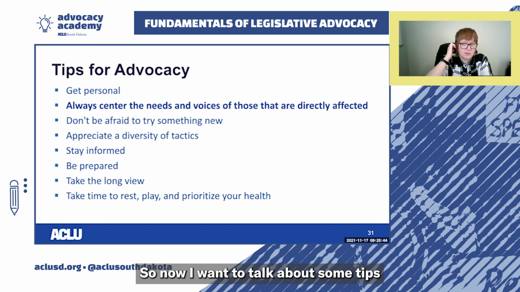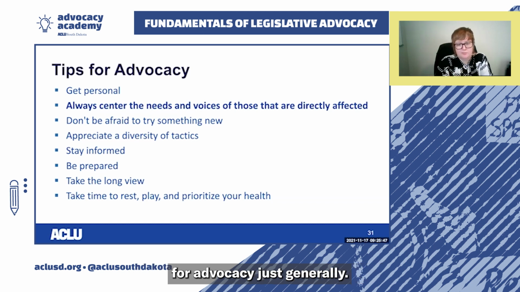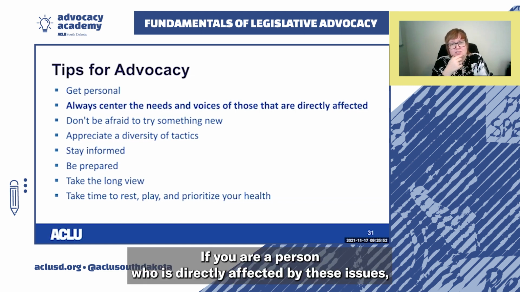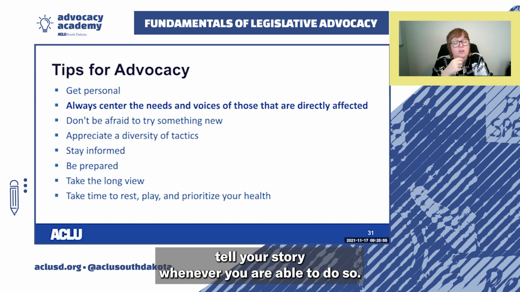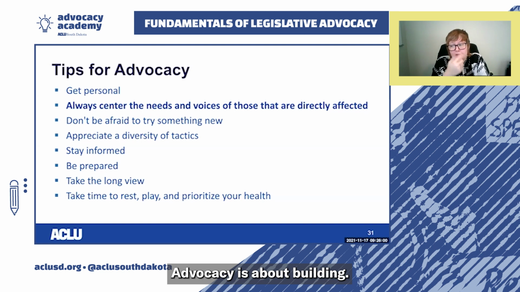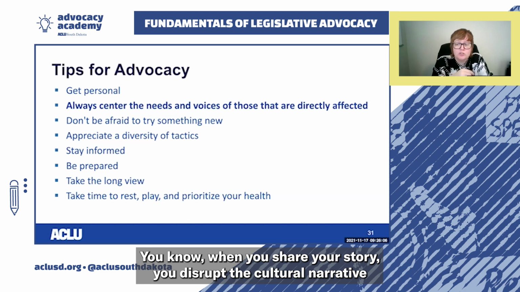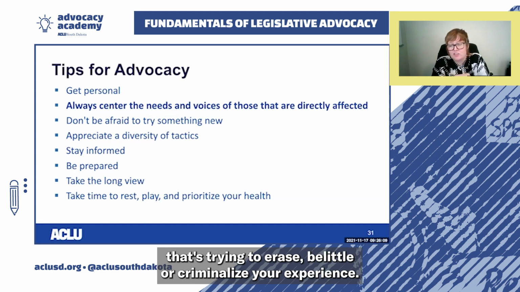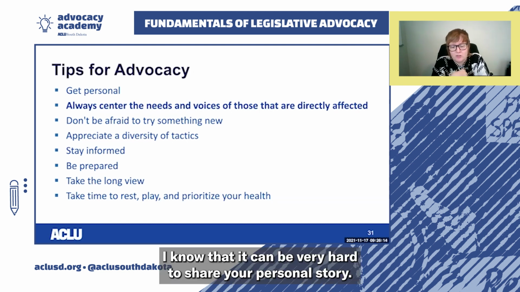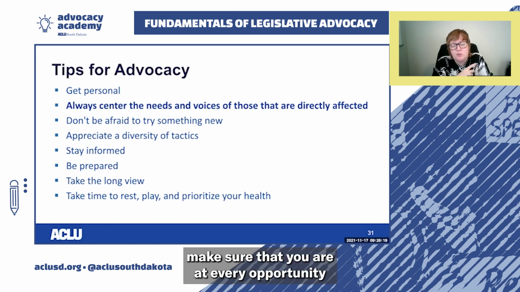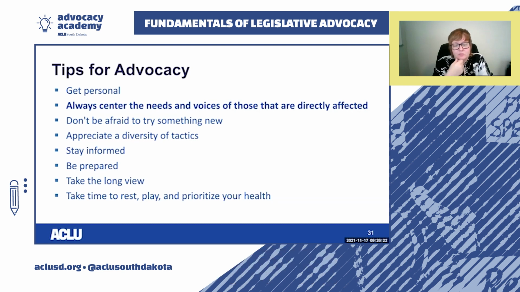So now I want to talk about some tips for advocacy, just generally. The first is get personal. If you are a person who is directly affected by these issues, tell your story whenever you are able to do so. Advocacy is about building political will, and in order to do that, we need deep cultural change. When you share your story, you disrupt the cultural narrative that's trying to erase, belittle, or criminalize your experience. I know that it can be very hard to share your personal story, but if you are able to do so, make sure that you are at every opportunity because you want to disrupt that cultural narrative.